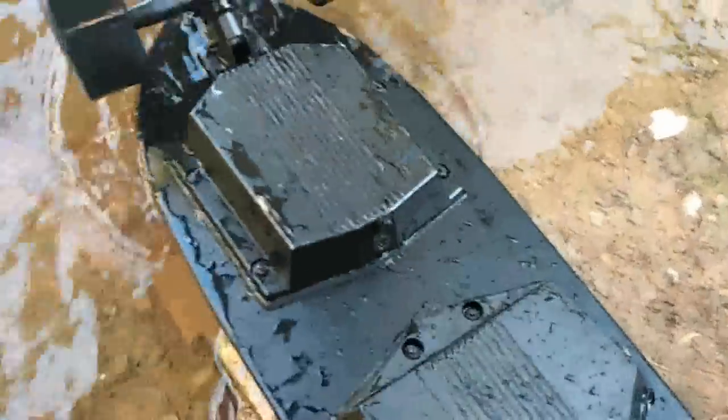It's still working. I checked the LED lights, you can see it's still flashing. So after 3 minutes in the water, we take it out to check if it's working or not. You can see, yeah, it's still working.